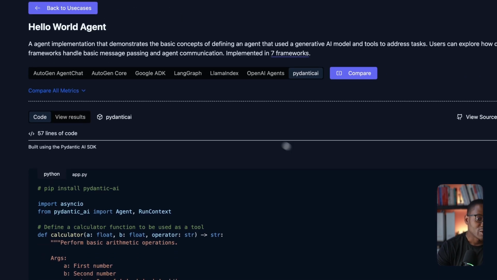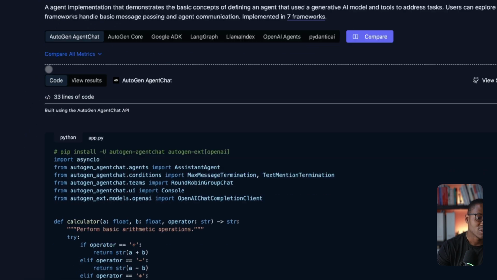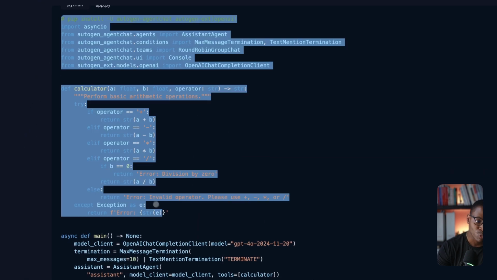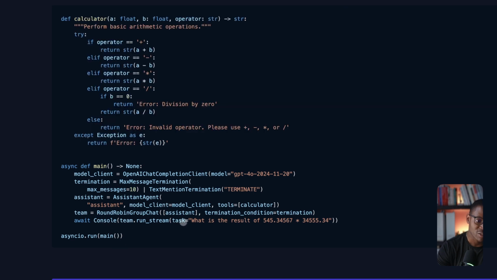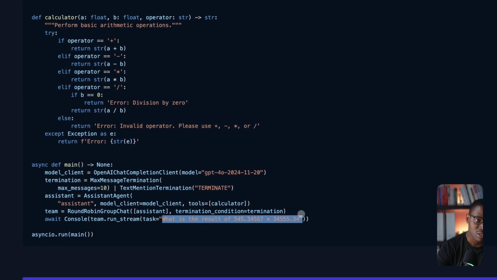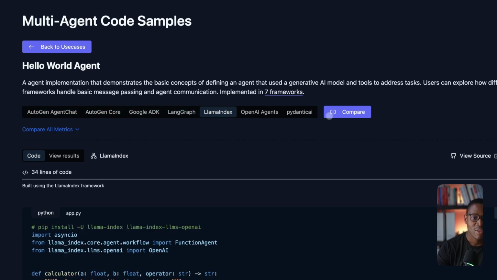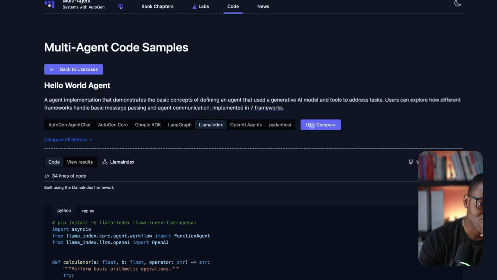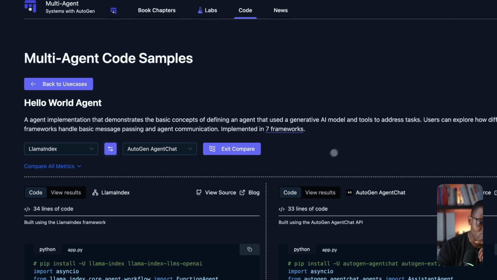And a really useful thing to do would be to look at the implementations across each of these. So the core idea is that we define a simple tool and we define an agent and we get that agent to address a task. What is the result of this computation? And it's the exact same thing, but implemented across multiple frameworks. And going through this gives you a sense of the API and the design decisions made by each of these frameworks.